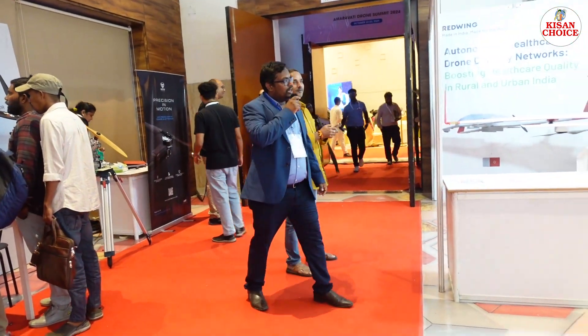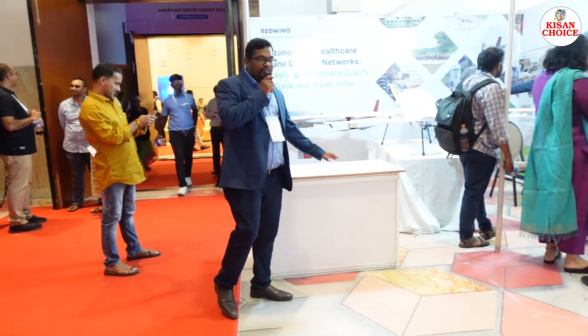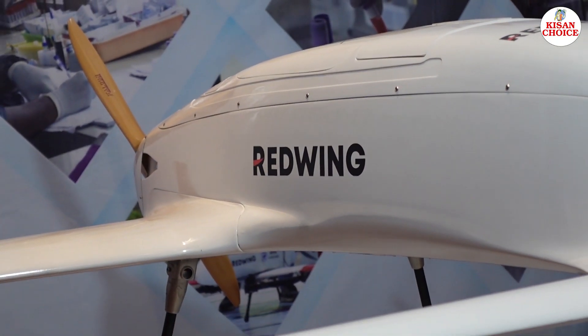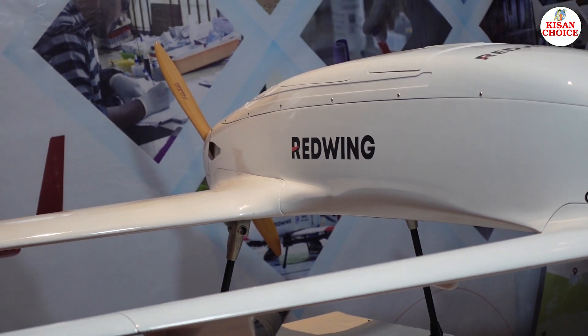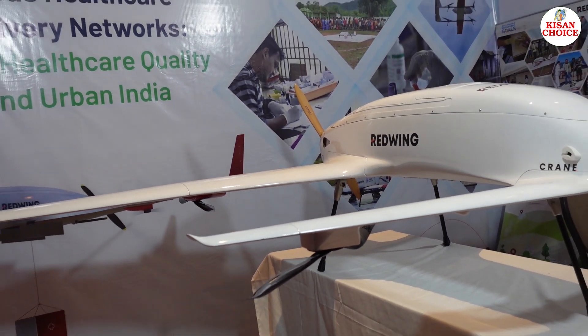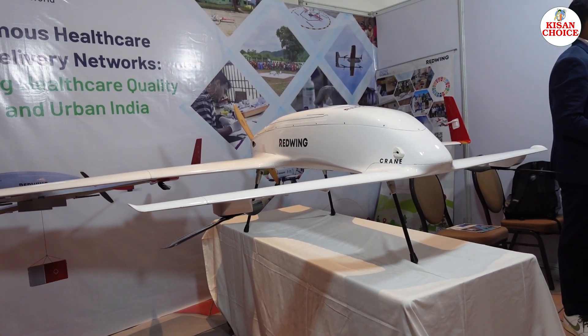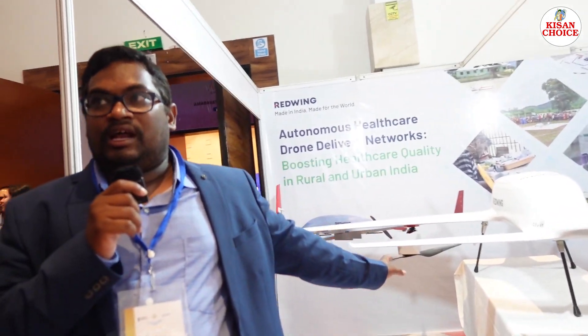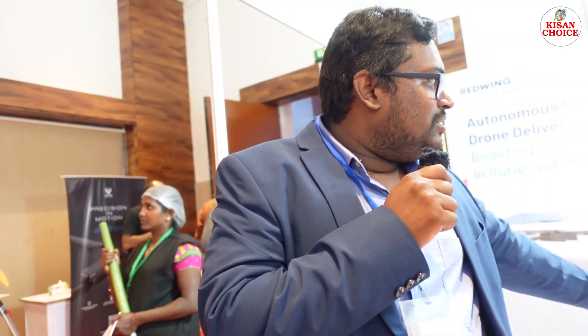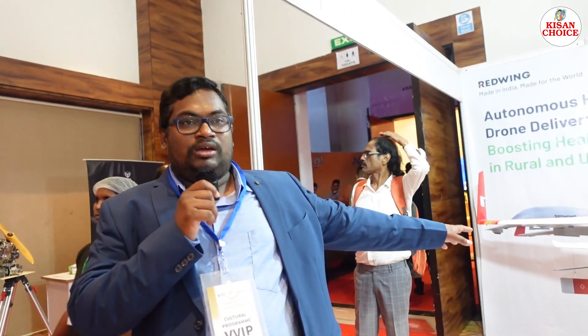Next, we are going to look at Red Wing Company. Red Wing provides medical drones and medical supply. They have a hybrid model — vertical take-off and landing. Once it takes off, it transitions to airplane-mode cruising. It flies at 1,500 feet with a purely electrical propulsion system along with a nitro engine.